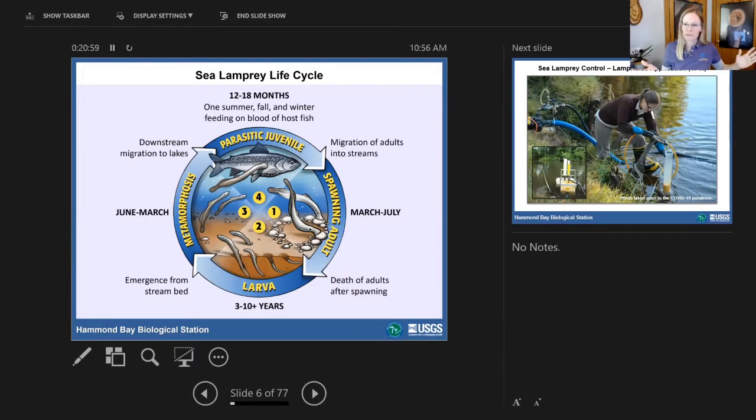But even if only 10% of those eggs survive, that's still 6,000 to 10,000 young sea lamprey that can result from every male and female sea lamprey that mates in the Great Lakes. That's one of the reasons sea lamprey have been such a difficult, or detrimental, invasive species. It really only takes the mating of a couple of pairs of sea lamprey to completely populate an area with offspring.